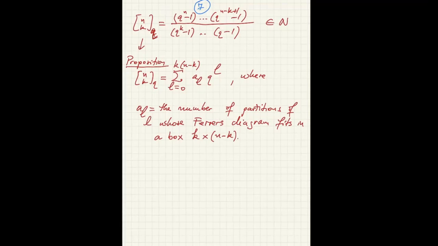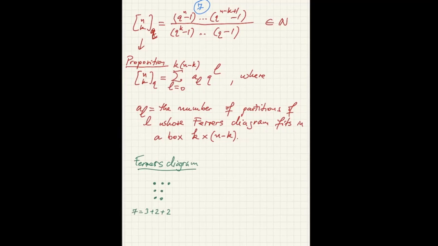Now, I didn't mention before, but the Ferrers diagram is a graphical way of representing a partition where we use dots. So this is the partition of 7 as 3 plus 2 plus 2. And the Young diagram is the representation using boxes. In this situation the dots will be useful, as we'll see in a second, but in general you can do more with a Young diagram. You can make it into a Young tableau by filling the squares with numbers.